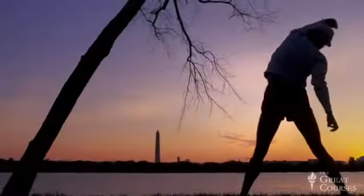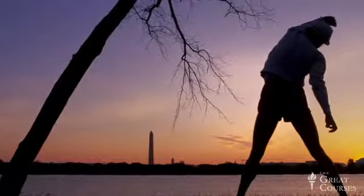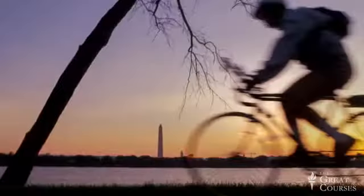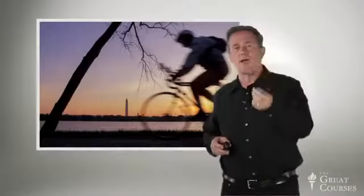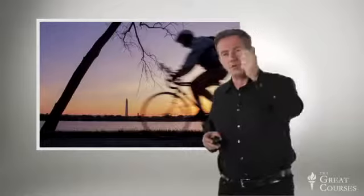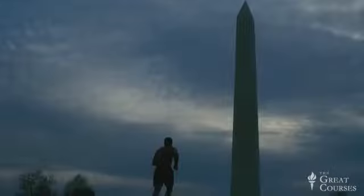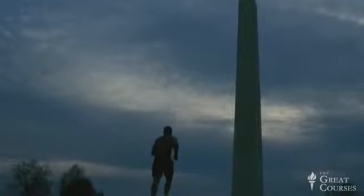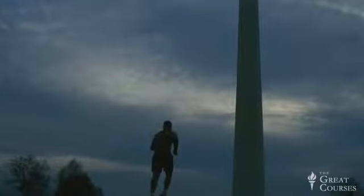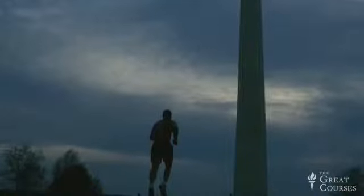How do you make the Washington Monument look new and different? I went across the river and got it very, very small at sunrise, and there's a lovely hiking and biking trail on the other side of the Potomac River. The monument becomes part of the scene, and now we're talking, now we're getting at something. We're trying to move beyond the picture of record that everybody else does that gets off the bus and looks at these places. And then I got a little closer, kind of a medium shot, very powerful. Here's a runner in gloomy light. I worked this thing all day. A runner going up past the monument, kind of a show of strength in silhouette. It's very mysterious in a way. I thought, well, there's some meaning there.